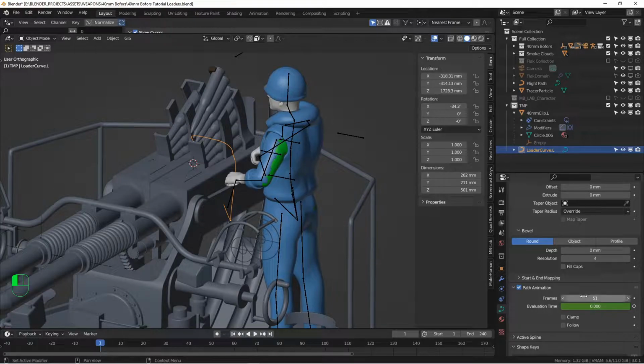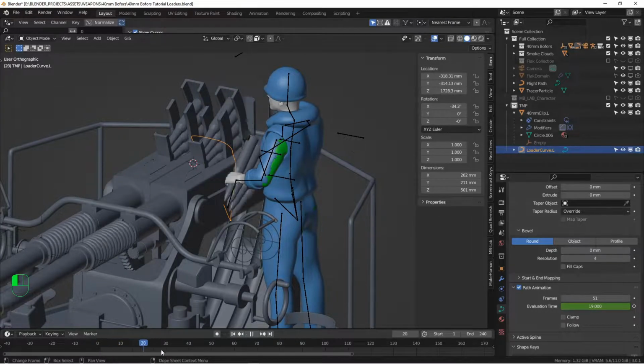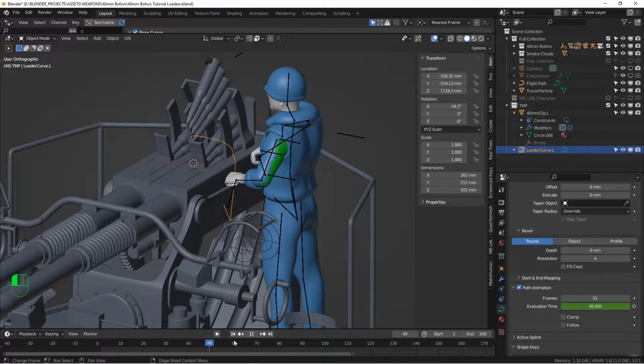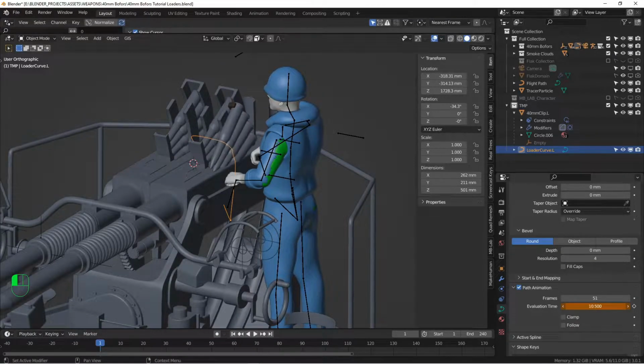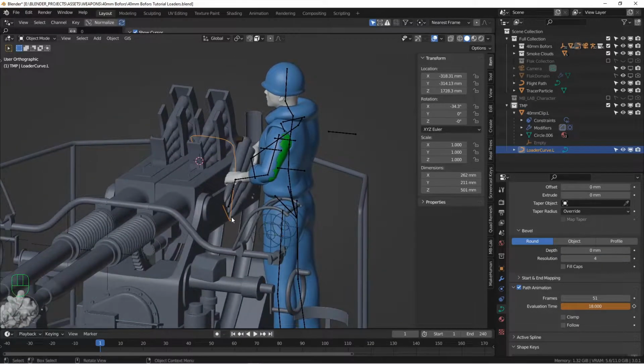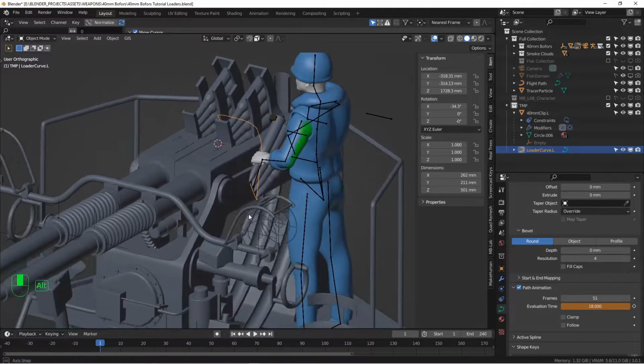So I'm going to put a 51 in here, and that's how it's going to pace it going around that circle. The next thing I want is I want the shells to start down here at the bottom. So if I scroll here, I'm just clicking and scrolling this, I found that in my simulation 18 works just fine. It puts the shells right at the bottom here for the beginning of the animation.